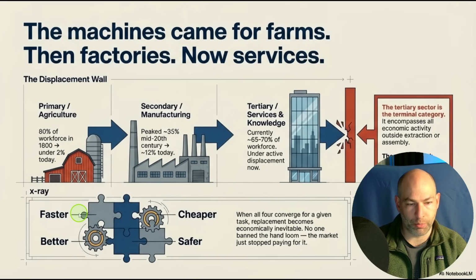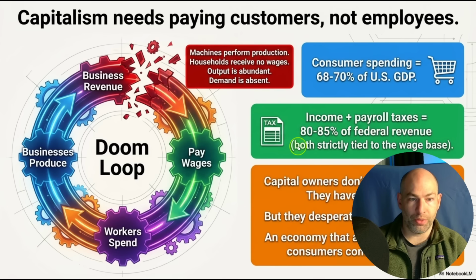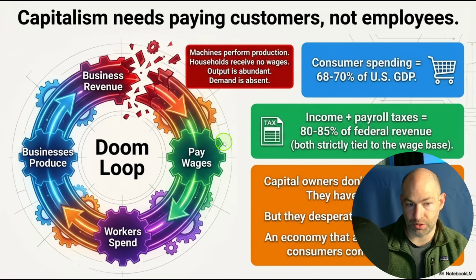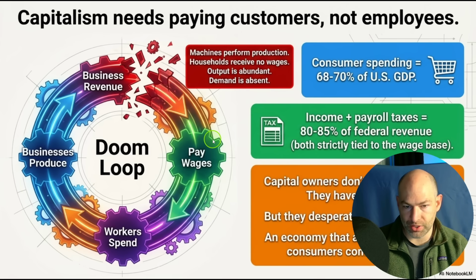If you've been following me for any length of time, you know that my mantra is better, faster, cheaper, and safer. Every time machines become better, faster, cheaper, and safer than humans, you end up with this labor migration. There is nowhere else for labor to migrate to, however. So when you say, okay, what's the big problem? This is where we start to identify the solution space as well, because the previous slide shows we don't have anywhere for work to go, but what is actually the problem?